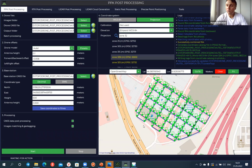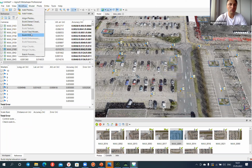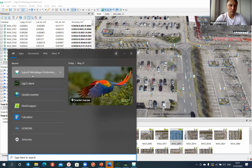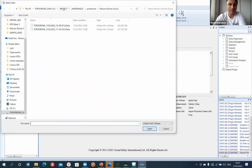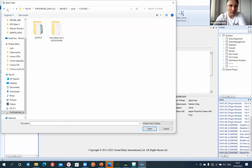What else? So for data processing, next step. As soon as we evaluate the accuracy, we can generate a point cloud and process the data. And after generating the point cloud, we can evaluate real accuracy, not the accuracy which is shown in a photogrammetric survey. I spent some time and generated a point cloud, and after that I will load this point cloud and show you the real position of GCPs in a real point cloud from this flight. I will add the dataset, just a moment.